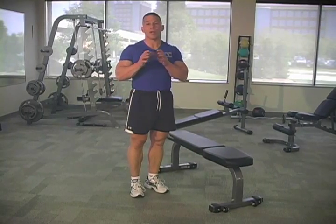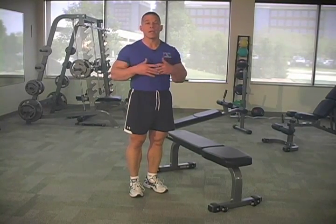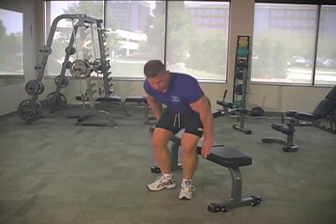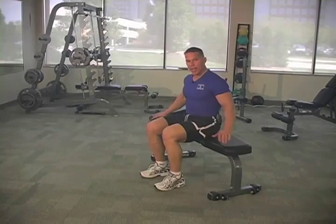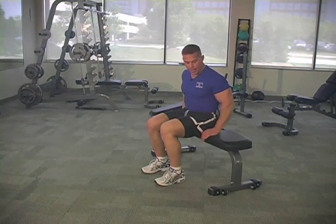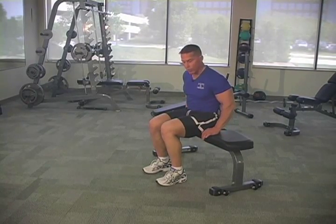And now I'm going to demonstrate a great tricep upper body movement. It's a seated dip. It's fantastic. All you need is a bench. Sit down on the bench, put your hands, palms to the rear, put the hands nice and close to your body, not too far away at all. Go ahead and touch with your thumbs.